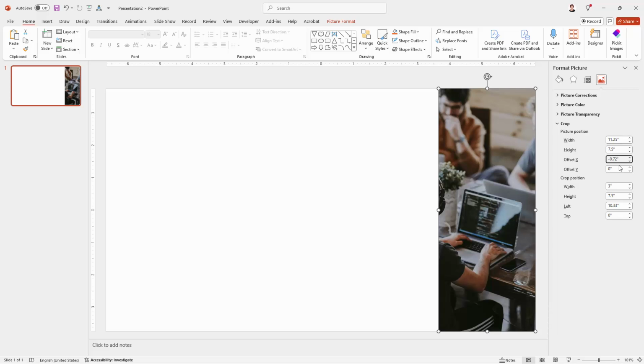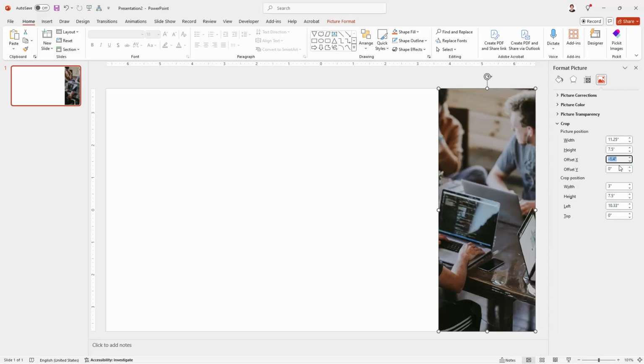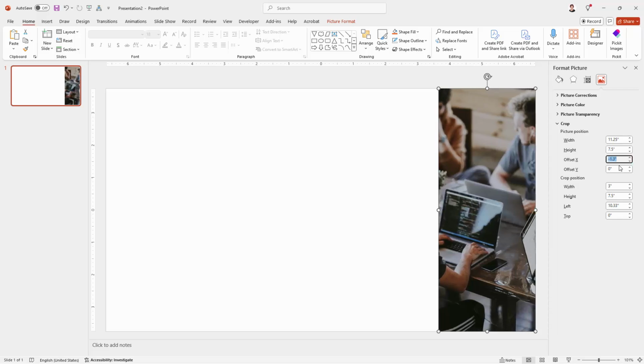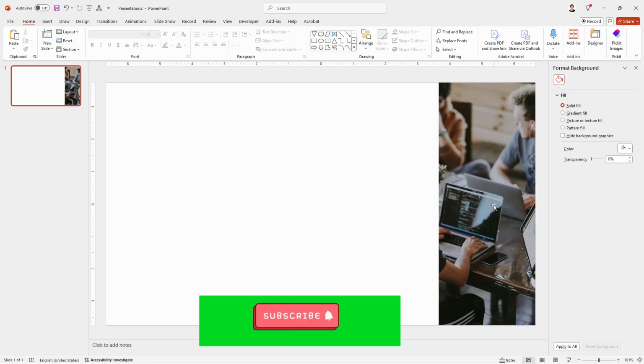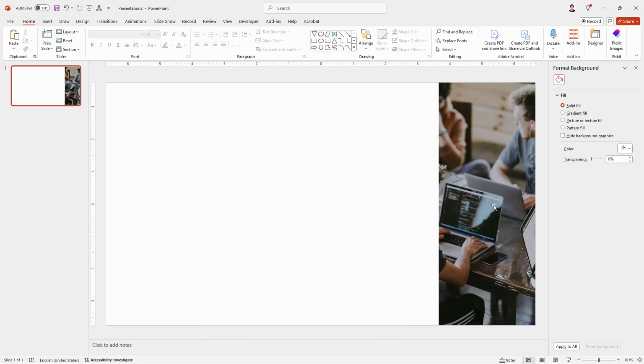And of course we can still adjust the offset values here. That's not having any effect other than just placing a different portion of the image inside this shape. So it is possible to put photos inside shapes in PowerPoint without them distorting. It's possible to change the size of those shapes and also to adjust the picture back to where it should be and to move the picture within those shapes as well.